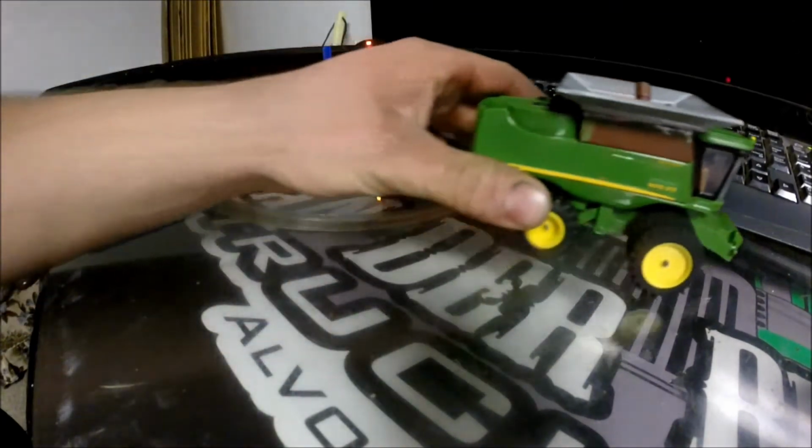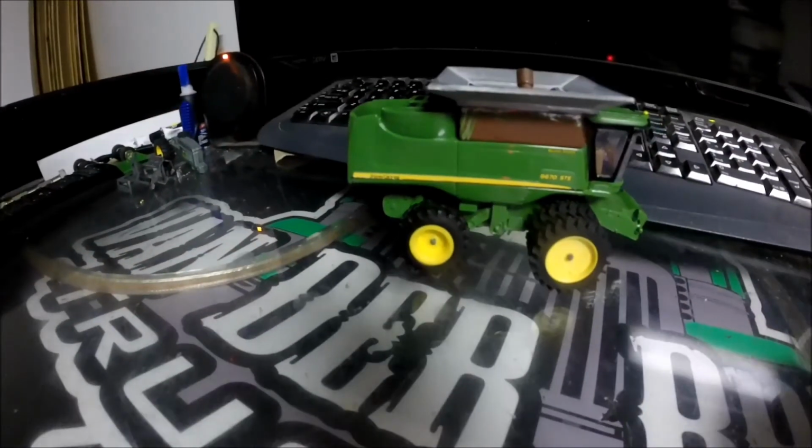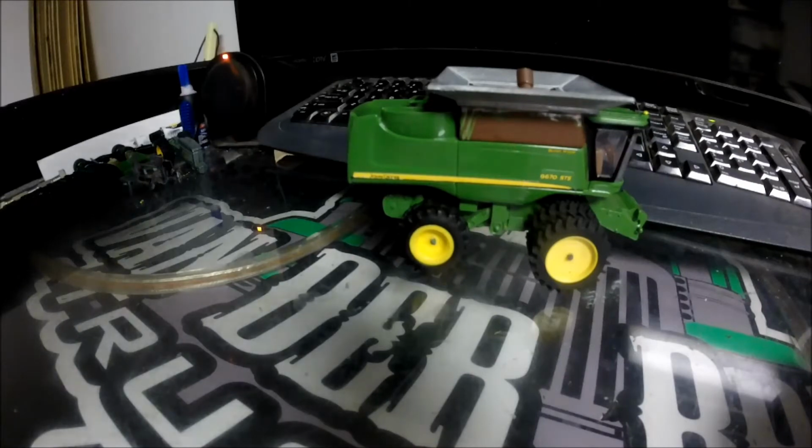The only other thing I gotta really figure out on this is I'm gonna go with a different back tire. That's the original back tire from this combine. I am gonna try and figure out a different back tire for that because I just don't like the size or the look of them.